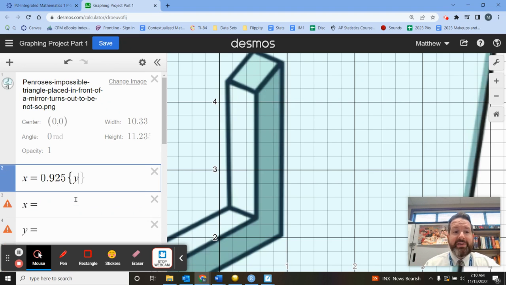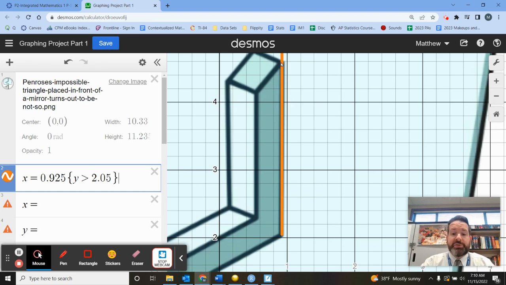So I want to keep y values that are above, so greater than, this height right here, which looks to be just a little bit past 2. So I'll start with 2. And as I'm looking at my line segment, it's going down a little low. How about 2.1? How does that look? 2.1 is now a little too high. My segment's not going down far enough. So let's try 2.05. Looks pretty good. Close off your brace. We're now ready to cut off the top end of the line.